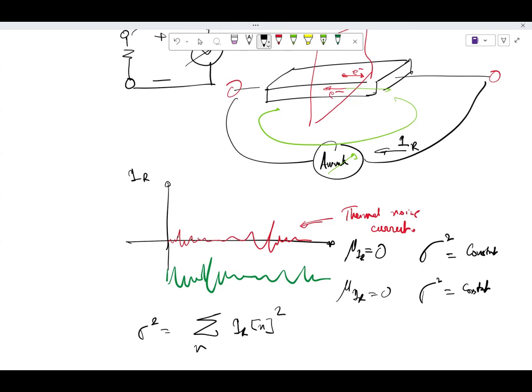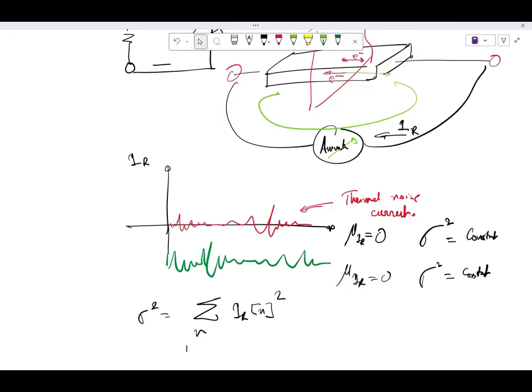But this noise is, if you are using a resistor, you are always going to have noise. The only way to get rid of the noise is not to use a resistor. Okay. So otherwise, if you use a resistor, you have to live with it. Okay, so that's the important distinction, that noise is not predictable. If you cannot predict it, we call it noise, right?